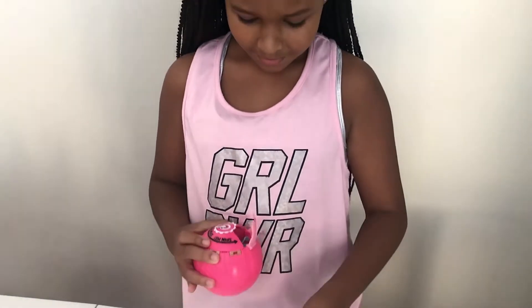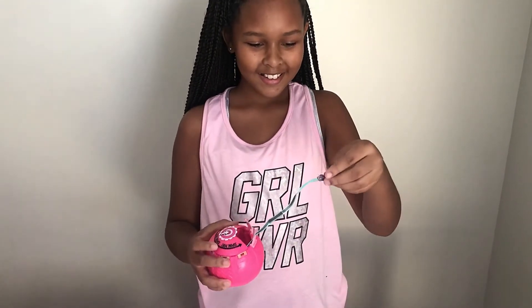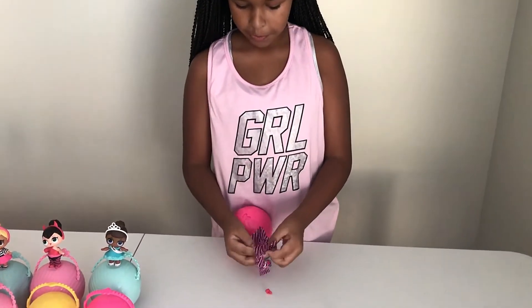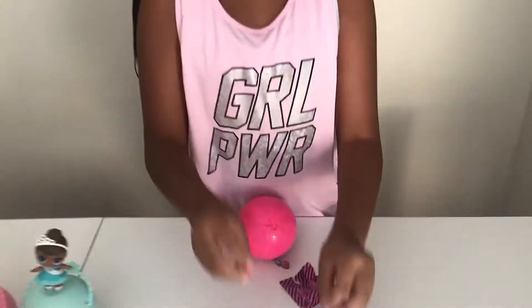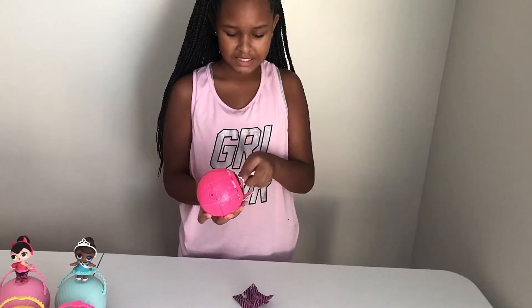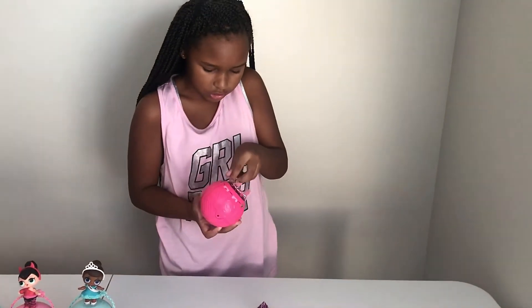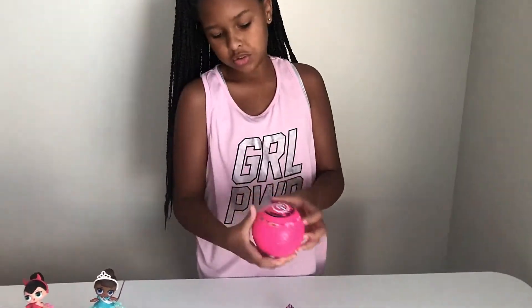First one — I think we just found the ribbon on the first one. It looks like we found the ribbon already, but we are going to open this for gold. We got shoes! Cute little shoes. You are going to have to put the ribbon back in to move to the next one. Trying to put that back in — technical difficulties. The ribbon is very long. Put the ribbon back there.